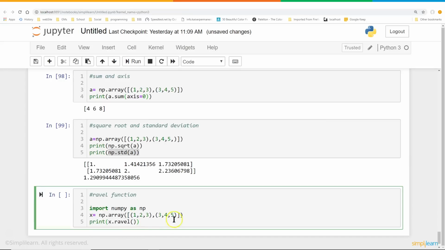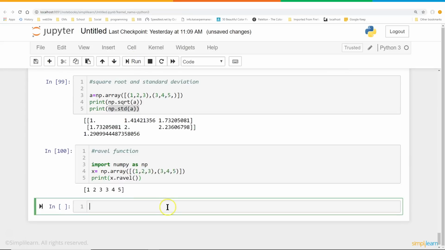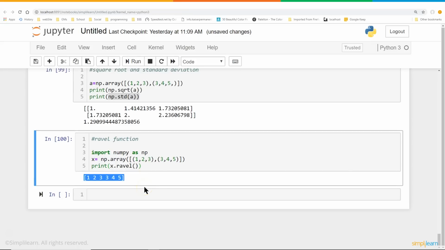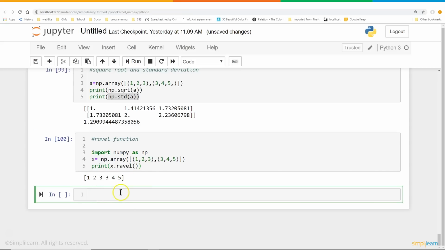And there's a ravel function. We can run that. With the NumPy array, we changed it from A to x. x equals ravel, and this sets it up as columns, so we have 1, 2, 3, 4, 5. This is all columns on here. It's very similar to the flatten function, so they look almost identical. But we also have the option of doing a ravel by column.